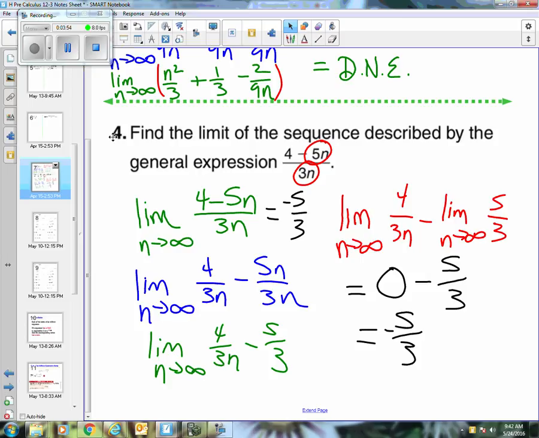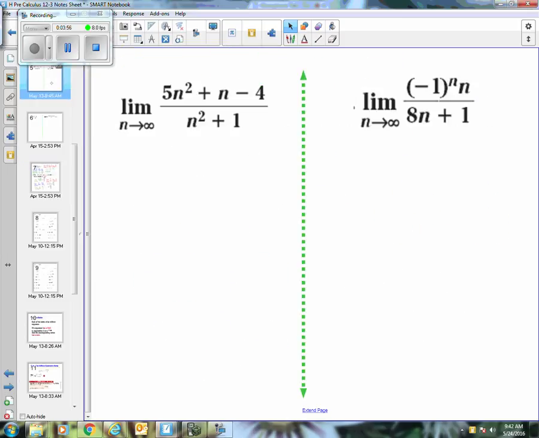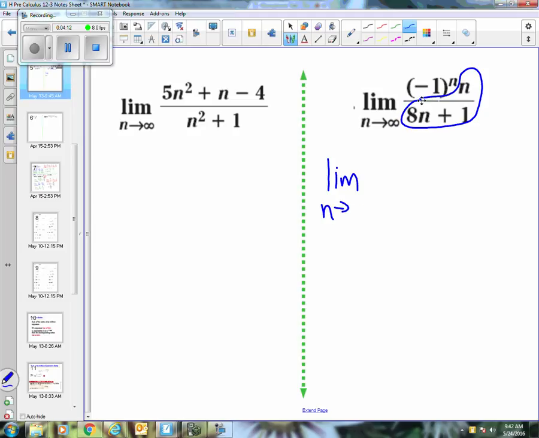Okay, I want to go back to one that we did not do in part 1. This is an example where we have to deal with an exponential as part of our statement. So if it were just this, I'd be feeling pretty good about how I need to deal with that. That negative 1 to the n thing kind of scares me. So let's start by trying to break these apart so I can sort of isolate my issues. I'm going to write this as the limit as n approaches infinity of negative 1 to the n times the limit as n approaches infinity of n over 8n plus 1.